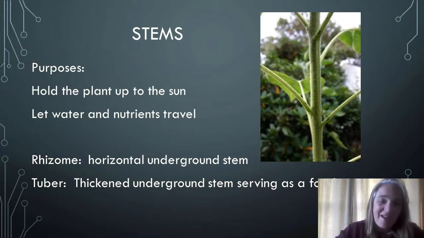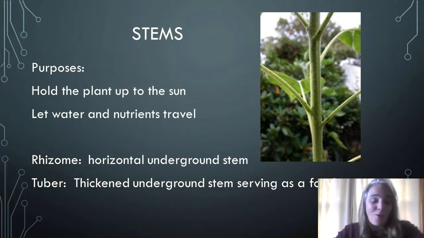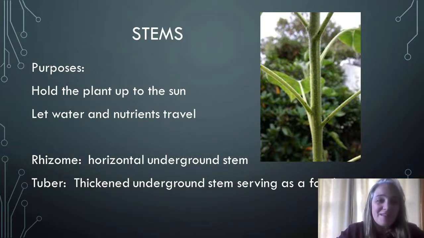Now, not all plants have stems that go up. Sometimes the plant has a stem that goes sideways or horizontal, like a pumpkin plant. Pumpkins have stems that go out all over the soil, and then the big broad leaves take up their own space to get sunshine. There are 2 types of stems that are probably interesting to you. The first is called a rhizome. A rhizome is a horizontal stem, but it's underground. I always notice rhizomes most when I'm pulling weeds because they're a very common thing in different weeds or non-native plants, and so you pull one and it's attached to the other.